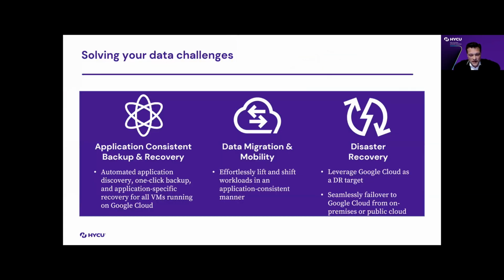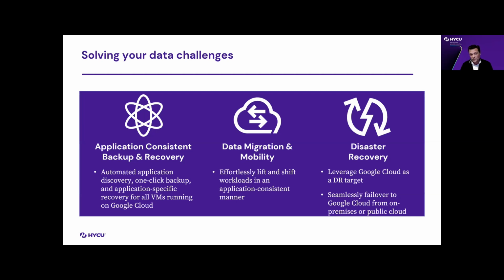Looking back at those cloud native backup requirements, where and also why people move into cloud, how HYCU Protégé for GCP aligns with that is first of all with the application consistency that we provide. Application consistency for backup, but of course also for recovery. Because we are a platform native build, that also means that the service doesn't need any extras like agents, proxies, gateways, or anything else. Everything is built on platform native technology.